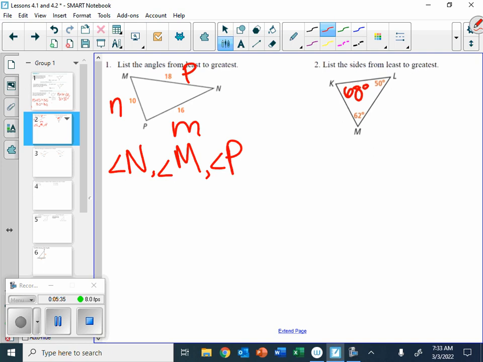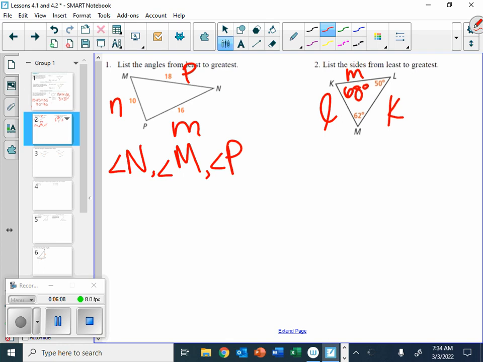Alright, let's label our sides real quick. Okay, so let's start off with angle L. Name the side using 2 letters that's going to be named side L. KN, yeah, KN. Okay, let's see. What side is going to be labeled K? LM, yep. Or ML, whatever you decide, and then that leaves us with this side being M.